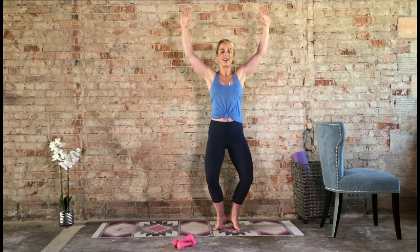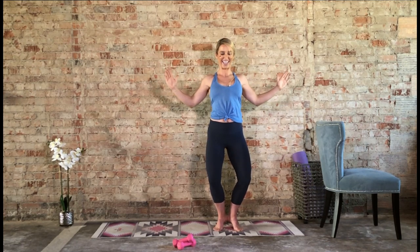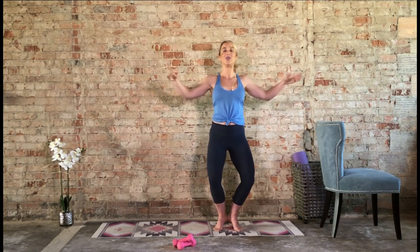Squeeze. Squeeze, come on. Squeeze. We have a few more like this. Then we're going to hold the bottom motion of this and really just pulse it out. Last one. Hold at the bottom, little pulses. In. Squeeze those shoulders down and back. Squeeze. Squeeze. Keep pressing those heels together. You have 8, 6, 4, 3 to release the heels.